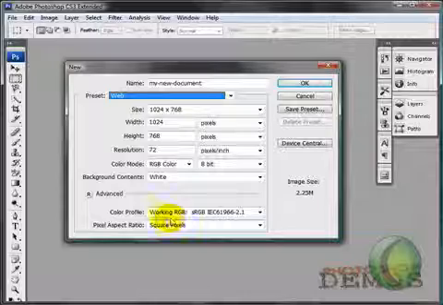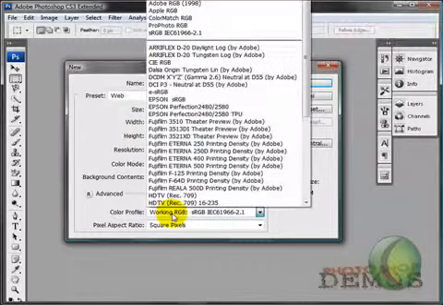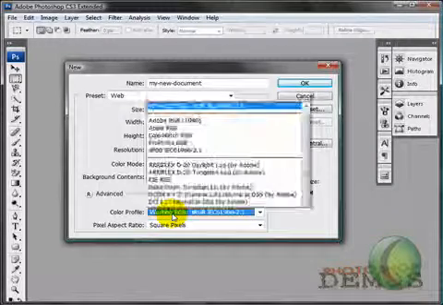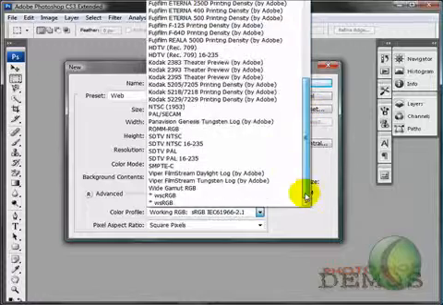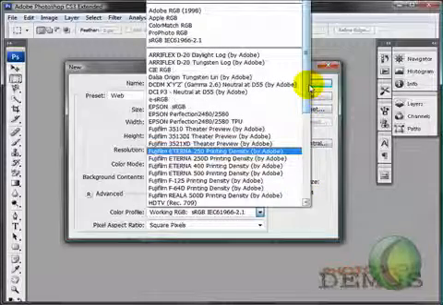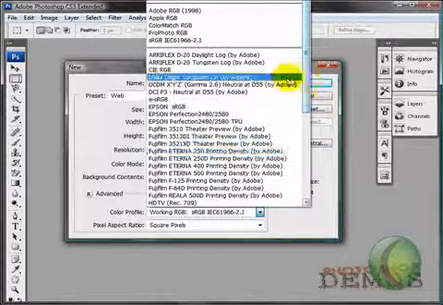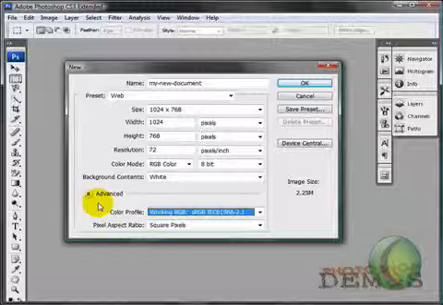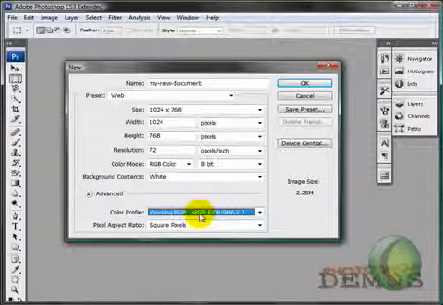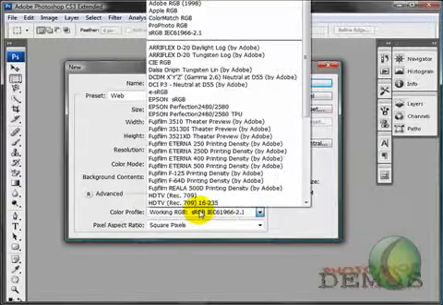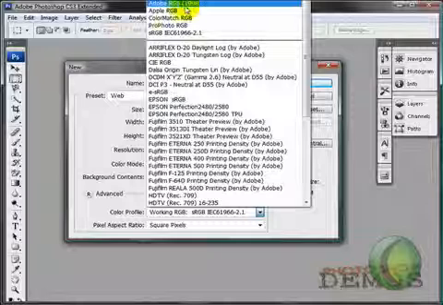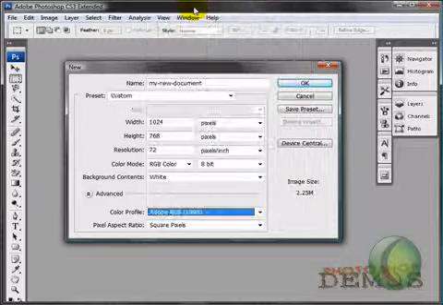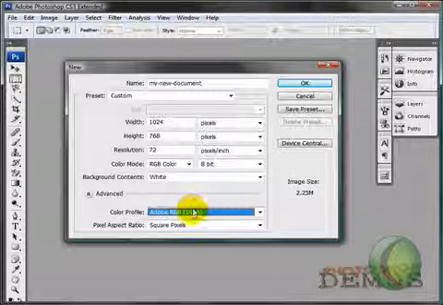Now I'm going to come down here. Your color profile is really important in terms of what kind of document you're going to be using. If you're going to be working on the internet and only designing graphics for, say, a website or for online viewing, you can leave it at the standard working RGB if you like. I typically like to use the Adobe RGB 1998, especially if you're going to be using anything for print.